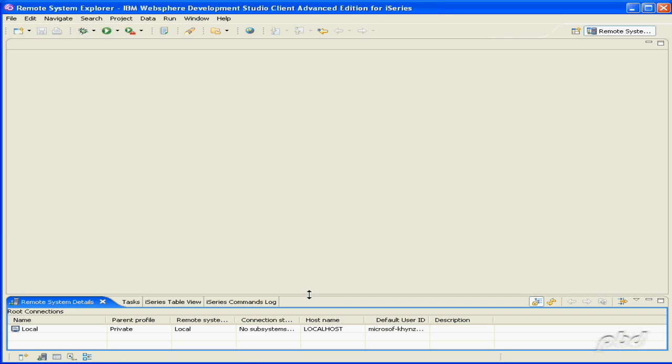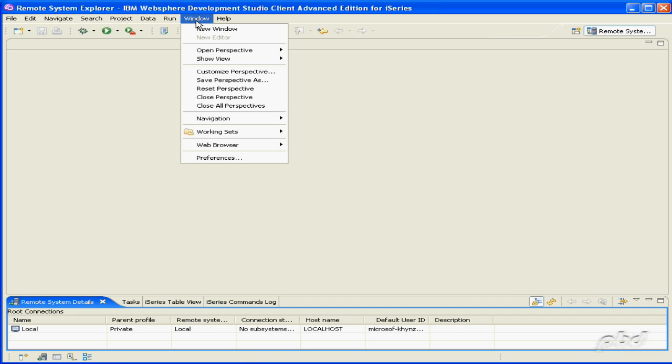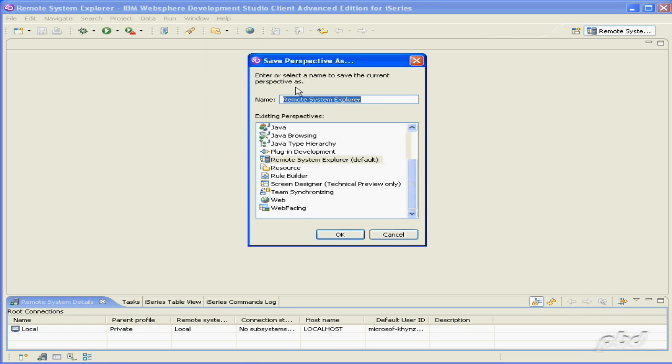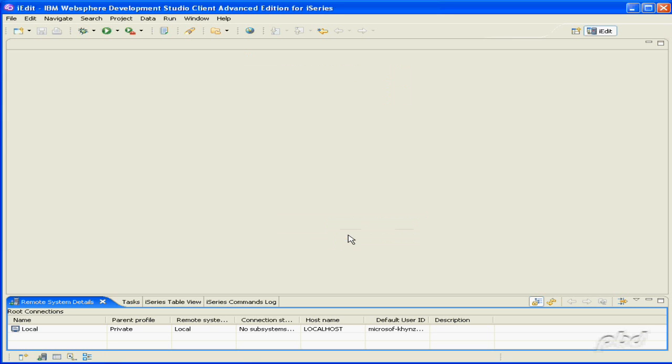Then release the mouse. You will now have about as much space as you can expect to get in your editing view. The final step is to save this newly created perspective. From the window menu, select the Save Perspective As option. You'll be prompted for the name of the perspective. Since I use this for editing iSeries or System I information, I call it iEdit. Type in iEdit and press the OK button. You now have a powerful perspective available for editing.